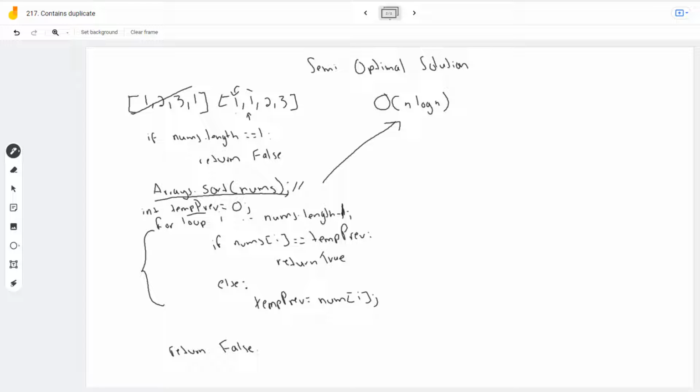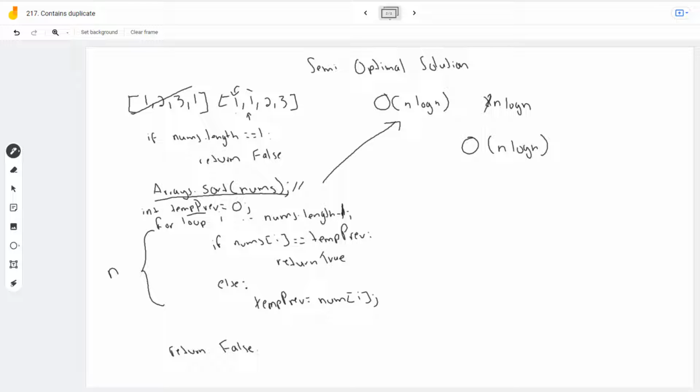Now, this loop is iterating through n elements of the array, but here, when we sort the array, we have a time complexity of n log n. So that would be like 2n log n. And remember, we don't care about coefficients in time complexity. I mean, we care about it, but it doesn't have a great impact on the algorithm. That means we drop it and we consider this algorithm as big O of n log n complexity.